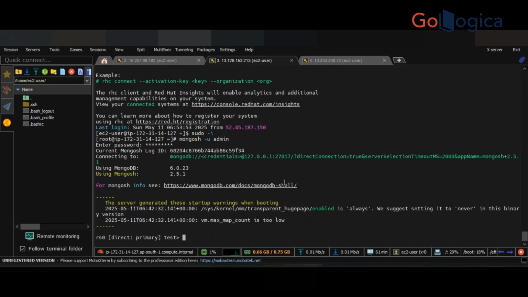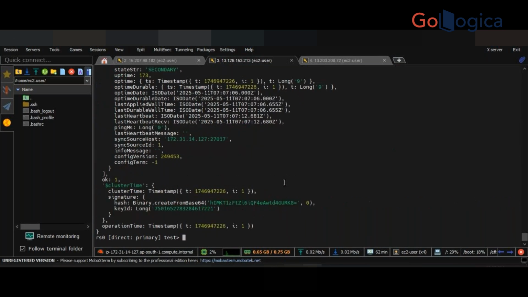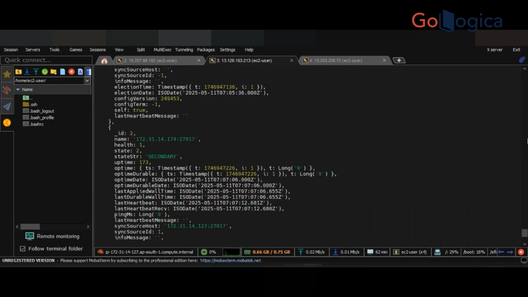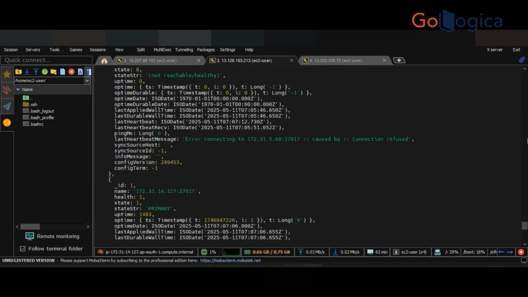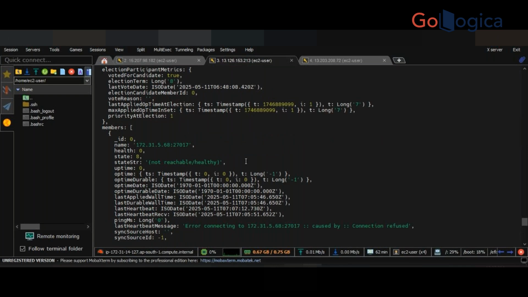If any node is down, the secondary which is closest, nearer, has good latency and is in a healthy state, based upon that confirmation, it will select that node, consider it as primary and start working. If we give rs.status, you can still see node 1 that was the primary, but it will be in a not healthy state. See, not reachable or healthy.